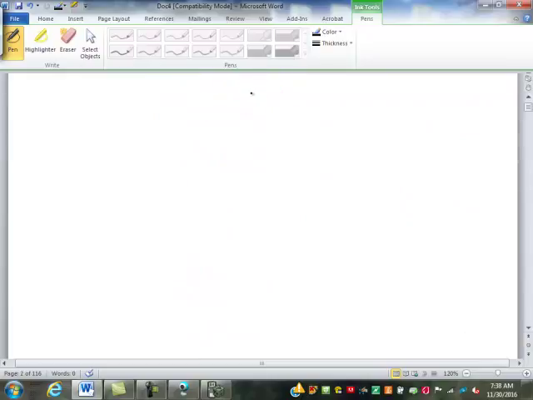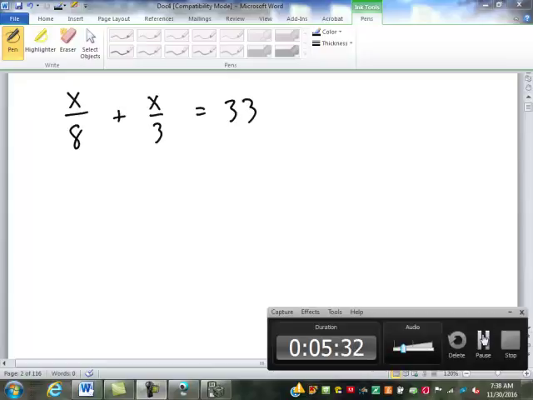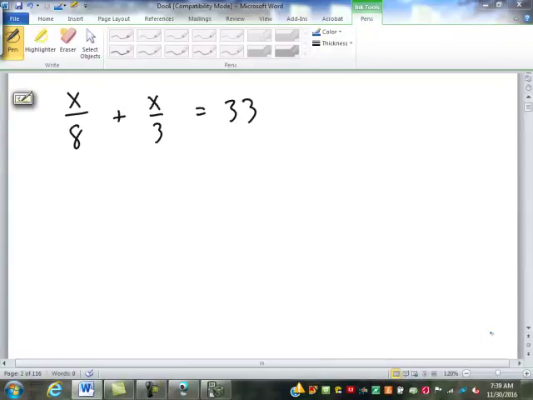Well, let's see how much else you remember from the last couple of classes. See if you remember how to do that one. I'll pause it for a second and give you guys a minute to try it. Where do you start this thing? Make the denominators the same. Well, first thing I do is make it 1/8 x plus 1/3 x. And then you're right. You do have to make this common denominators, right? So what's the common denominator going to be?